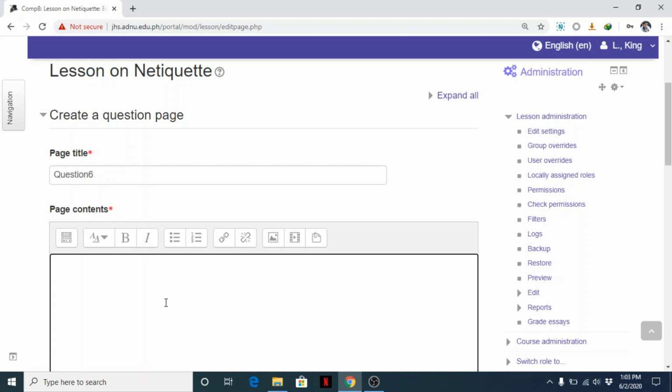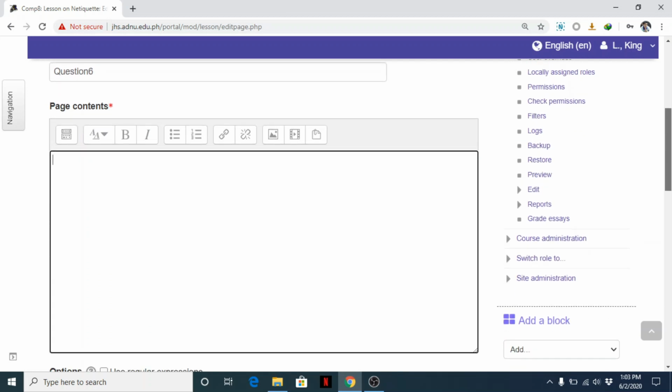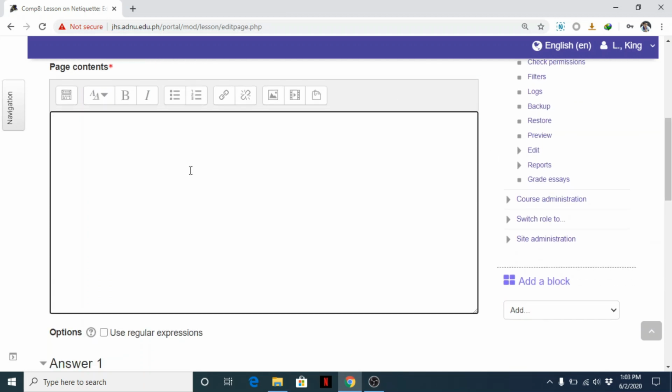So for example, who is our national hero? Something like that. Then students are expected to encode or enter the name of the hero.